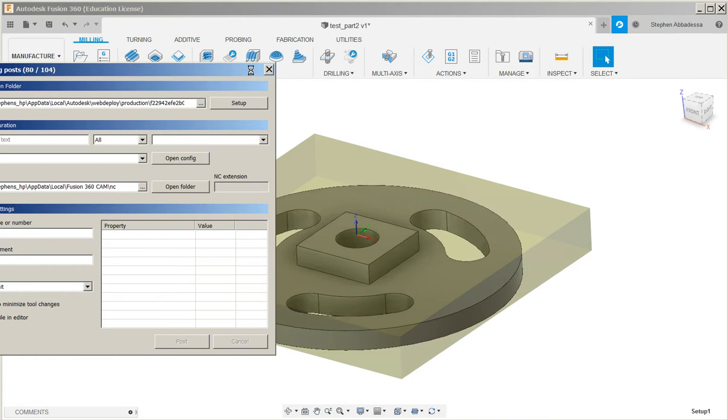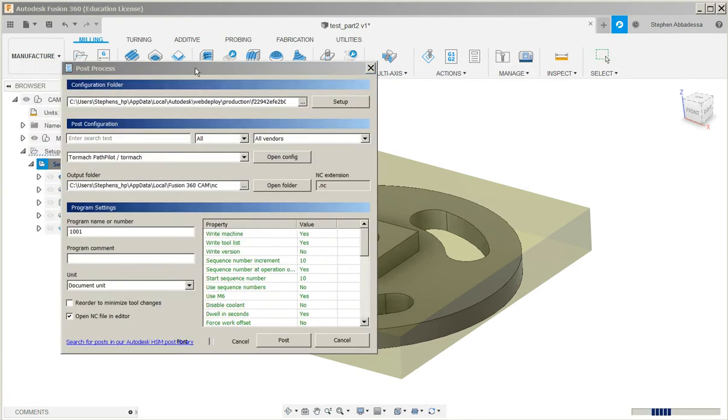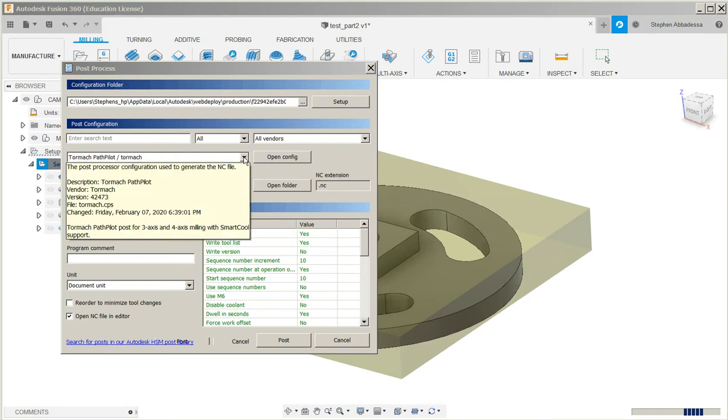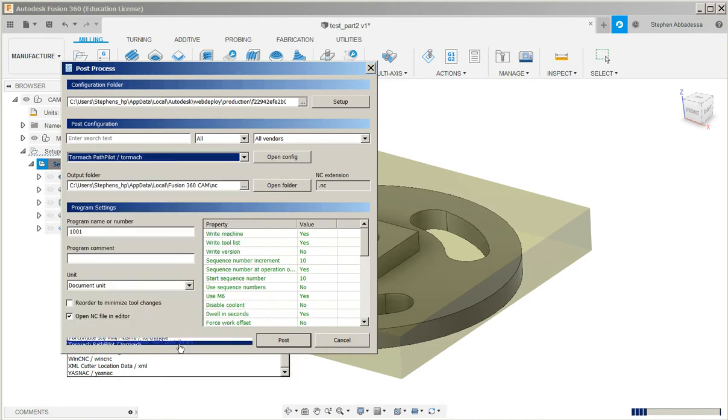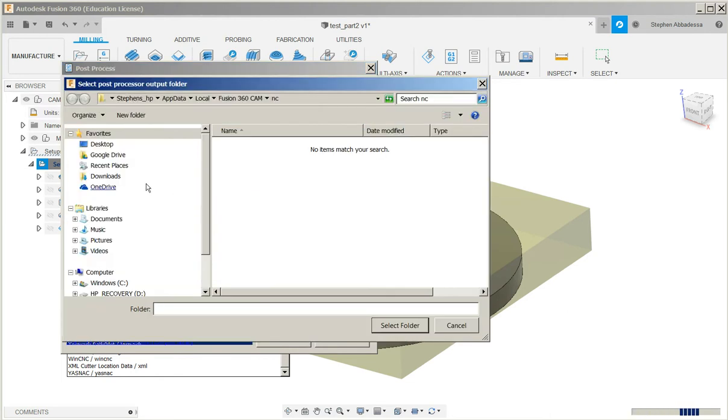I'm going to drag this window back over. So we need to give it information about what machine to write the code for. Right here, these are all kinds of different milling machines. The machine that we have is the Tormach. We've got to tell it where to send the code. In my case, I want to send it to the desktop.